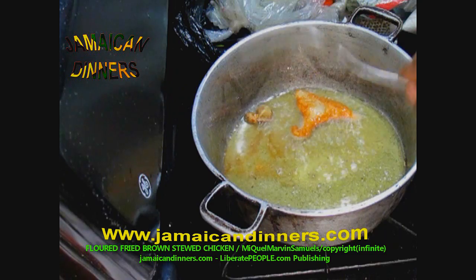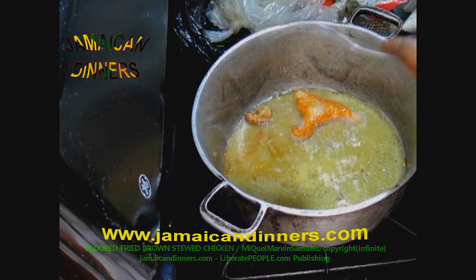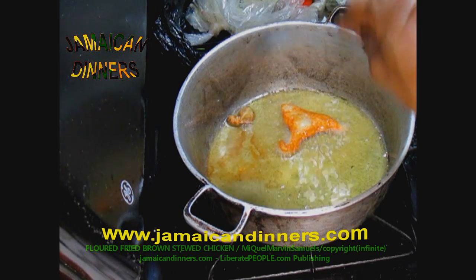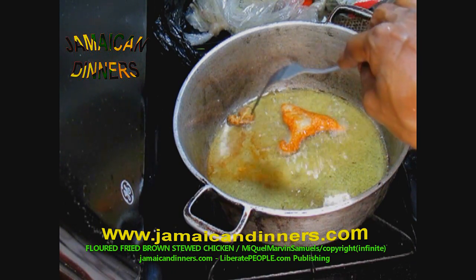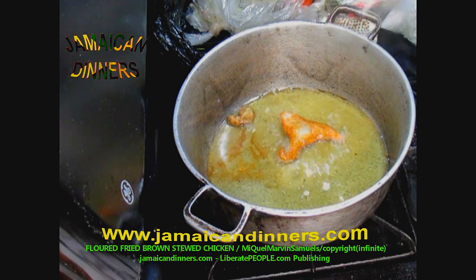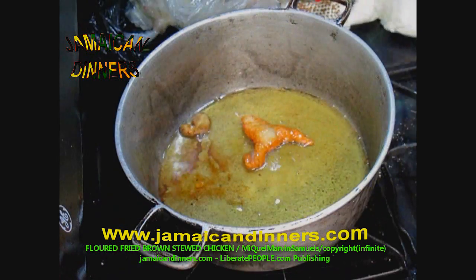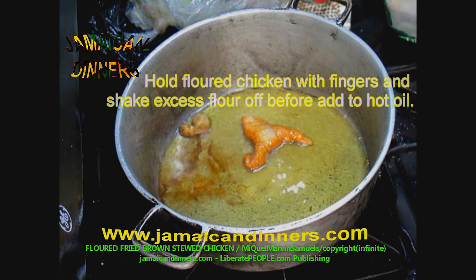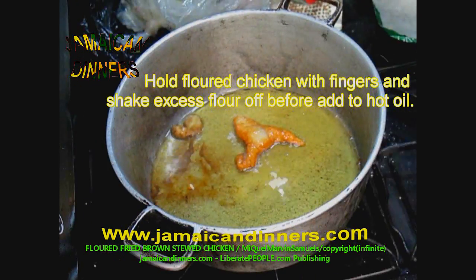Alright. I don't use chicken skin, I always peel it off and throw it away, but I realize that sometimes if you fry the chicken skin in the oil before you fry the chicken, it flavors the oil. Alright. Just remove the flour. Just shake off the flour.